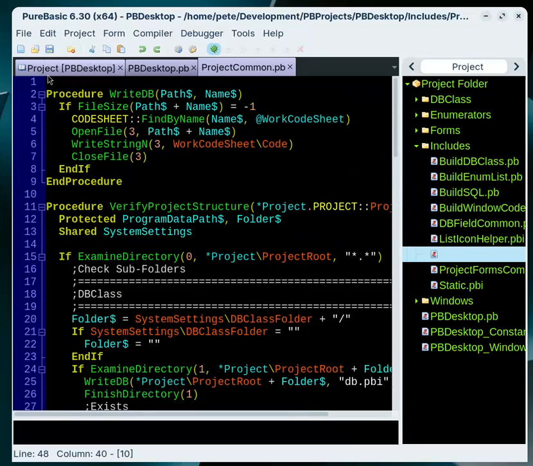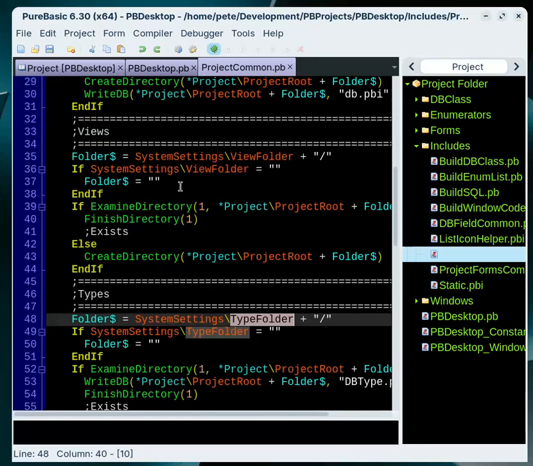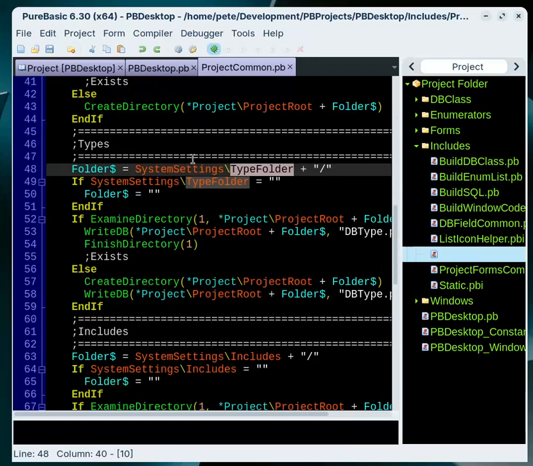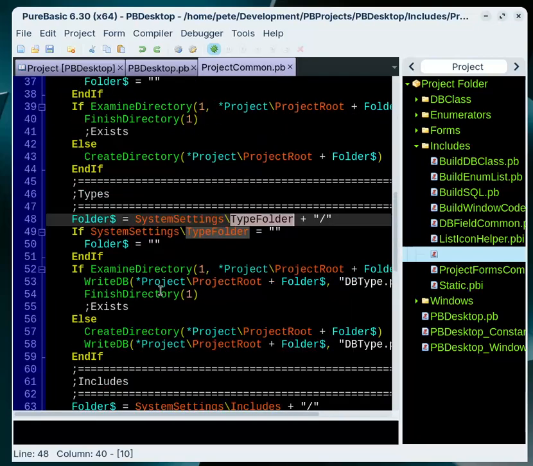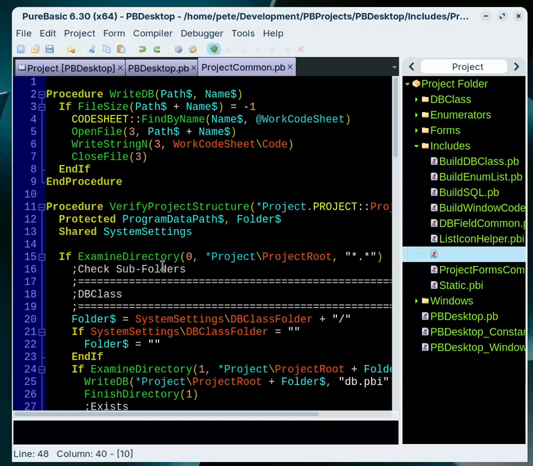Now remember, the first step of this guy up here of writing the file is, does it already exist? If it already exists, he bails out of there and no harm, no foul. If it's not there, then he goes and creates it. So with hardly any lines of code, and just reusing a little module up here, I was able to put all the code injection into all the various folders with basically a line of code in each folder. I thought that was pretty slick.